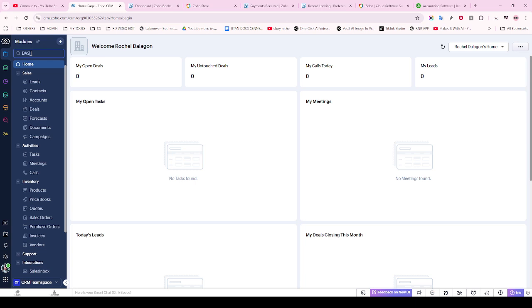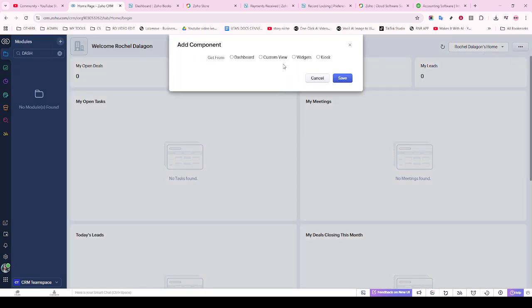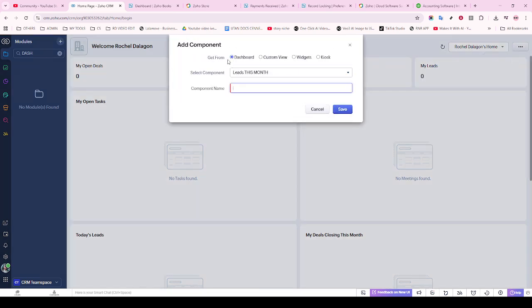To initiate the creation of a new dashboard, look for the option Create Dashboard. Clicking on this will open up a world of customization options. You'll be prompted to choose from either pre-built widgets or customize your own charts and reports. These pre-built widgets are especially useful if you're looking for quick setup solutions.